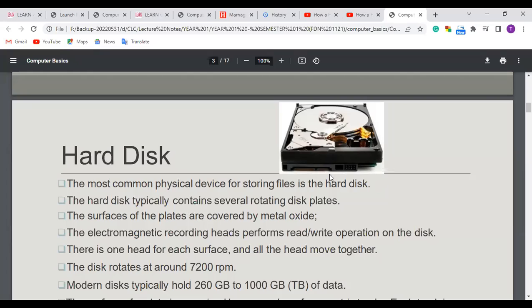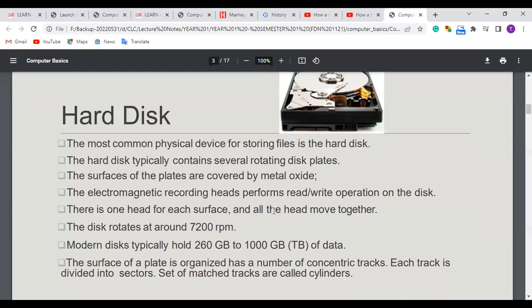The hard disk typically contains several rotating disk plates. I told you that one, and we call those disk plates as platters, right? So the surface of the plates are covered by metal oxide, and the electromagnetic recording heads perform read and write operation on the disk. So there is one head for each surface.